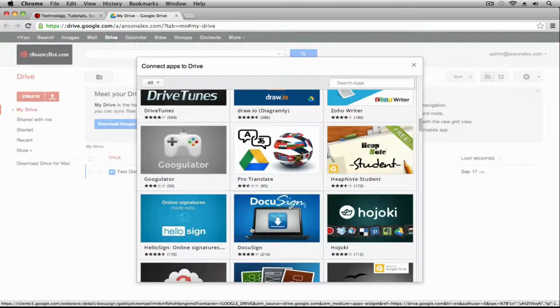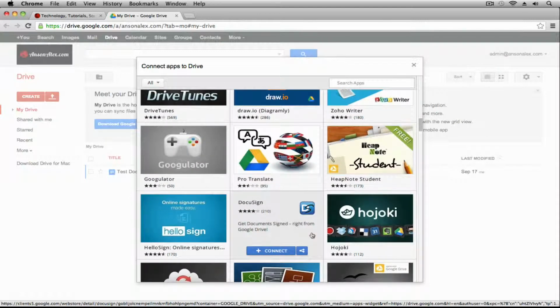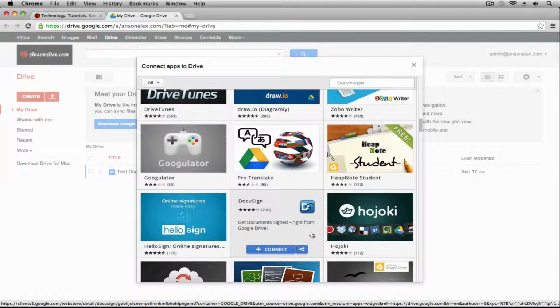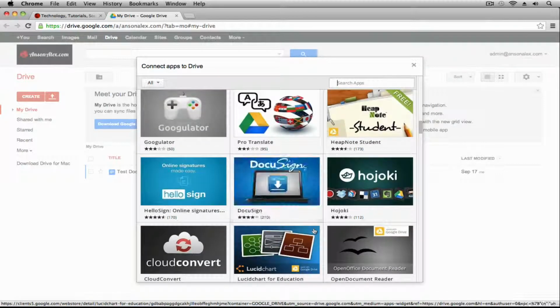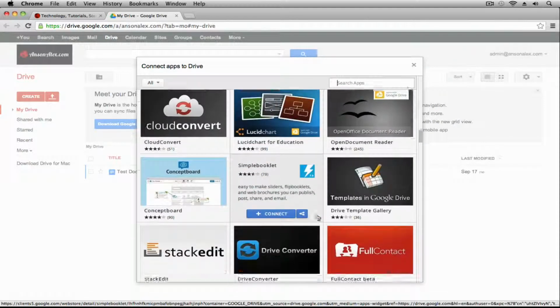If we scroll down, some of you may be familiar with DocuSign. That allows you to get electronic signatures on contracts and that sort of thing. It's huge right now because people are trying to move away from that faxing contract process, and DocuSign is how you can do that. So you can go ahead and create your contracts, your documents in Google Drive that need to be signed, hook it up with DocuSign, and then you don't have to print out contracts anymore for either yourself or your clients, vendors. So that's an awesome application in here.